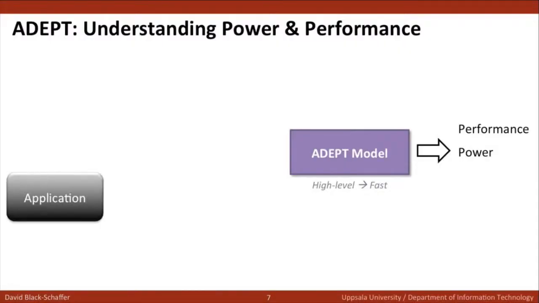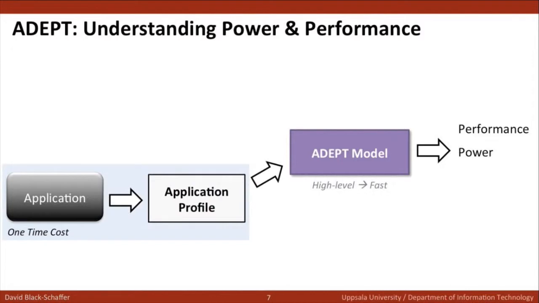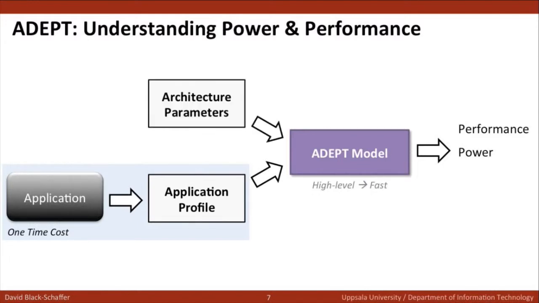In order to get your application into this model, we need to take your application, we're going to have to go in and profile it, and then we can use that in our model. Now, this profiling step is a one-time cost. You do a profile, and then we can go through and change the application parameters. So we can go in and we can choose a different system to model a wide range of systems and get the results out. So this is the flexible part of it. Now, we've got these flexible application parameters, and we've got a fast model, and what that allows us to do is design space exploration. So we can rapidly go through and take a look at a wide range of different configurations and figure out what the power and performance will be.